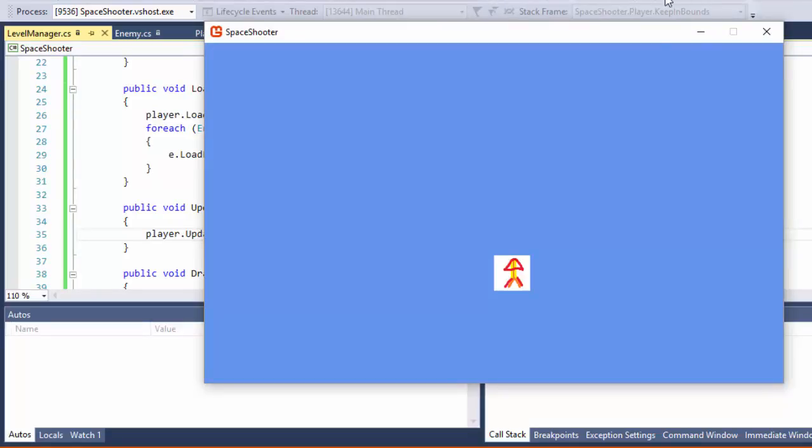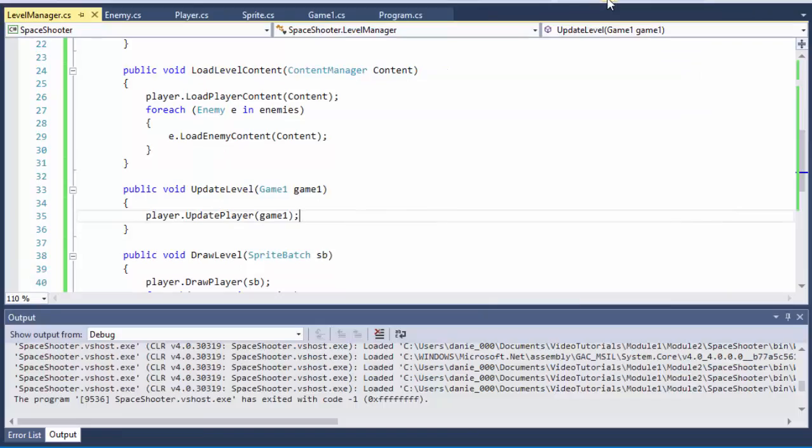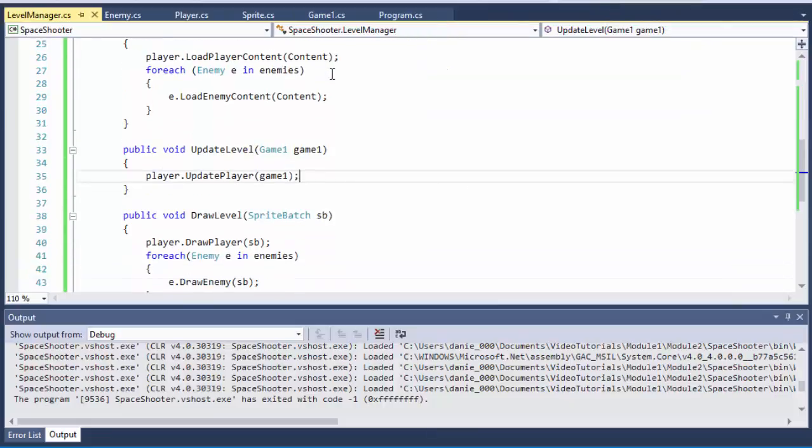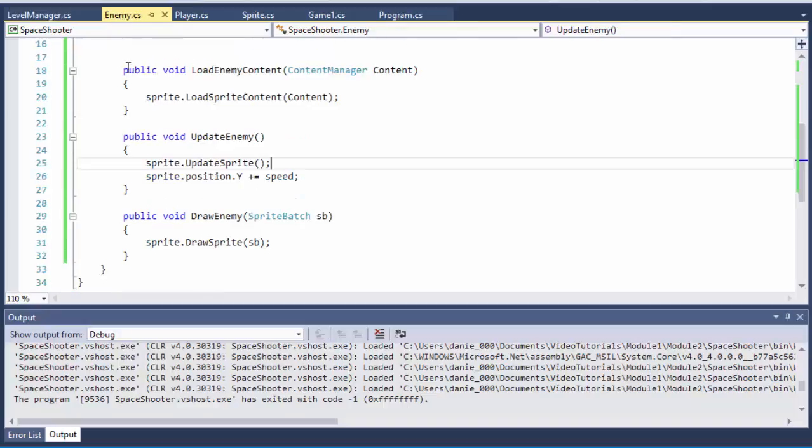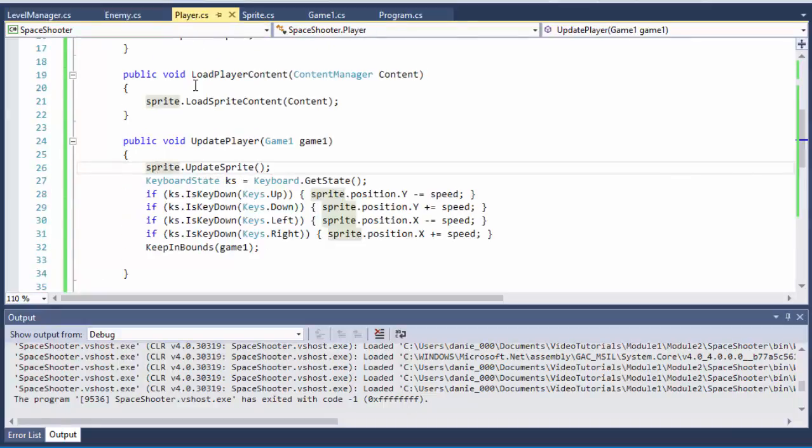No, they do not. Why? This shouldn't be doing anything else differently. What's the enemy draw thing do? For player.